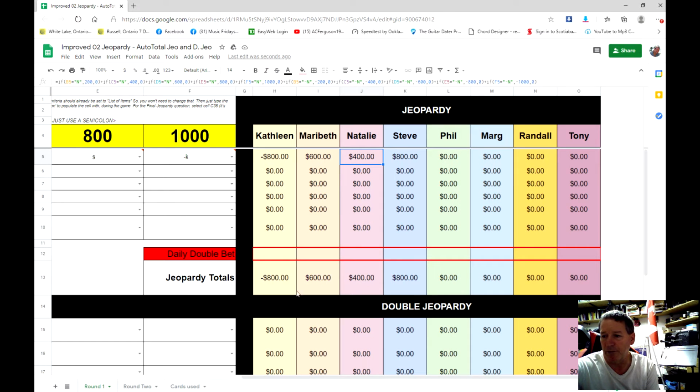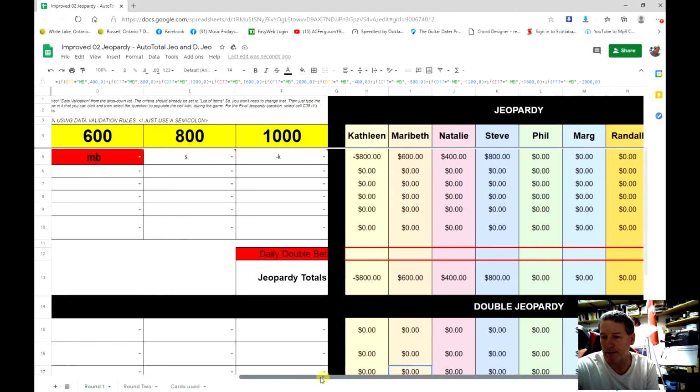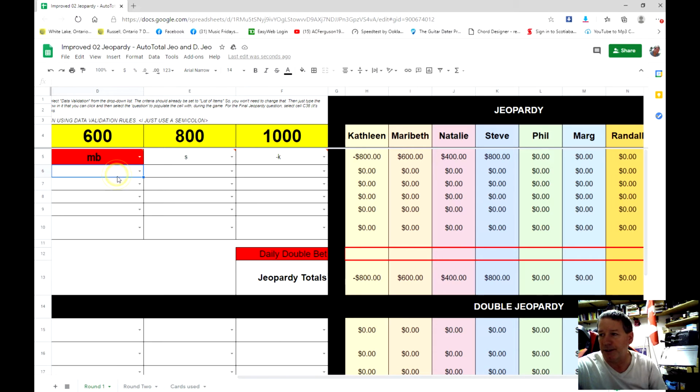I'll just move over a little bit. And let's say Phil gets that. You can see it automatically change over here. And Randall gets that one. So it automatically changes in there. And Natalie gets that one, it automatically changes.